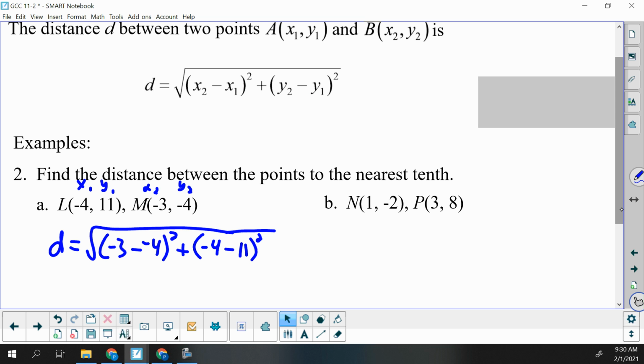So our square root button is off to the left on the calculator. It is right with the squared button. So on your calculator page, everyone should be typing this in now. Do your square root and then put this in exactly as it looks. We'll give you 10 seconds to put that in and see what you get and round to the nearest tenth.